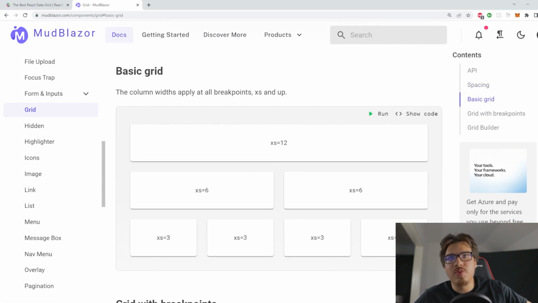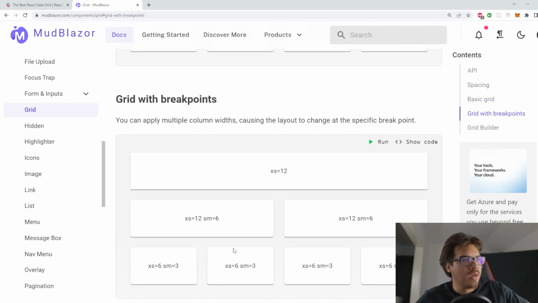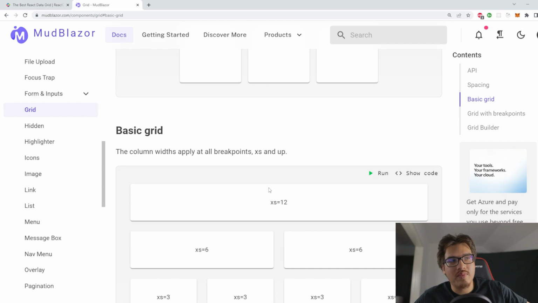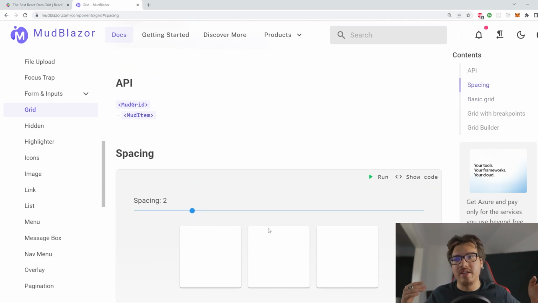This grid system, if you've used Bootstrap before, is very similar to it. It uses the same kind of class stuff that you use. And that is basically how you will handle a grid if you want to use one. But you have to get MudBlazor though. Both of them require you to get a separate package.